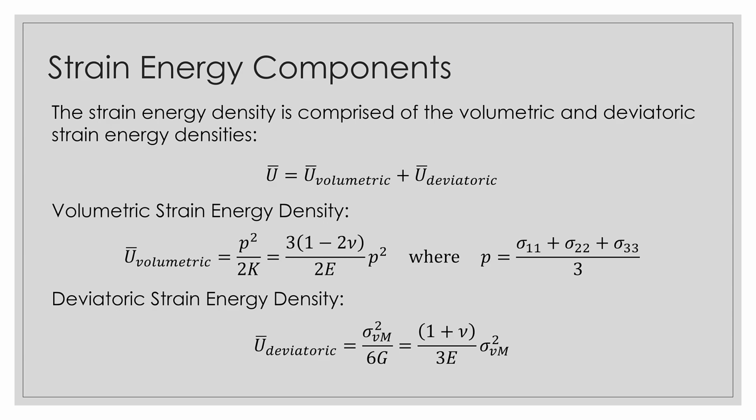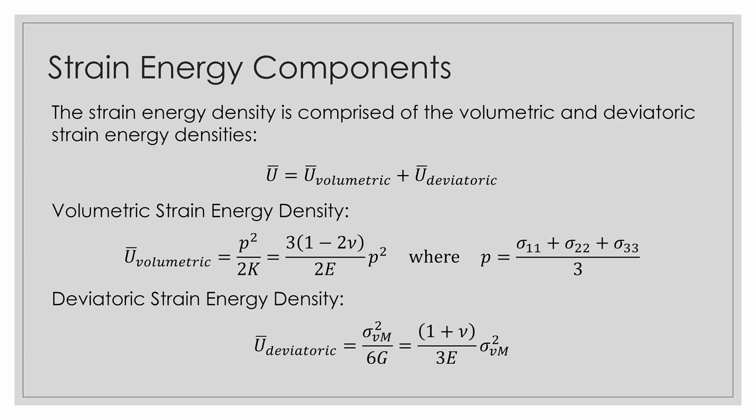But G, that might confuse a lot of students, but G is actually going to be that shear modulus. And again, just like the bulk modulus, it's a function of both the Poisson's ratio nu as well as the elastic modulus E, which again, you guys have seen countless times. You guys know exactly what to do. So as we can see, both the volumetric and the deviatoric strain energy simplify quite nicely. They're fairly easy to calculate. And what's great about it is if we know both of them, then we can actually calculate that strain energy density no problem at all.